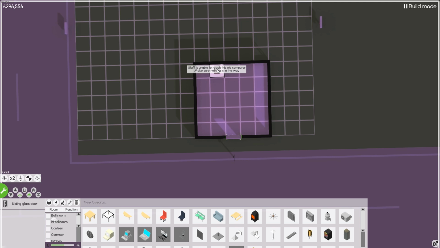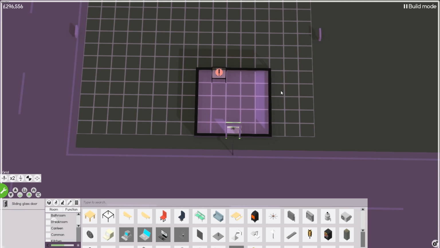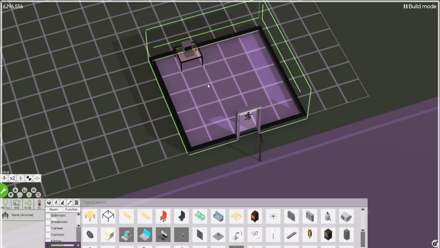Staff is unable to reach this computer, so make sure nothing is in the way. Oh, well, I don't think anything's in the way unless I just put the computer on at the wrong angle. I did, it's facing a wall. That was silly. That is better. People can now get to the computer. And a chair.